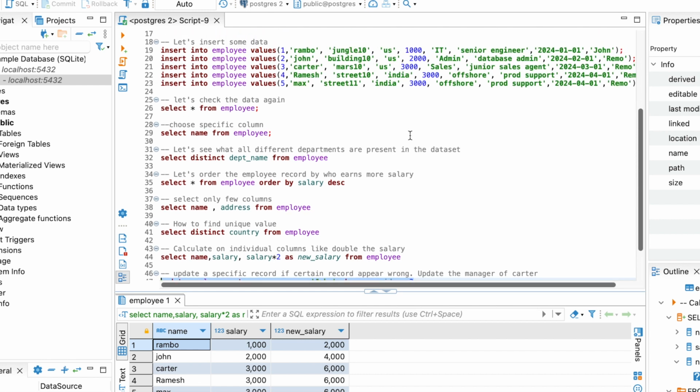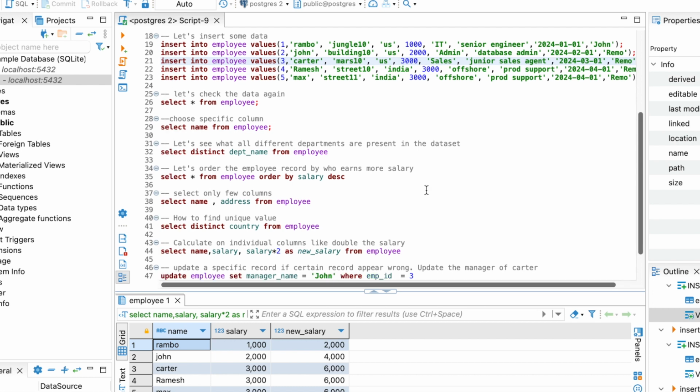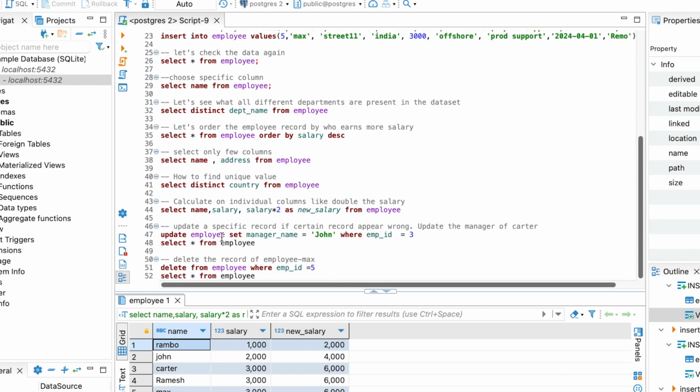Let's see who that employee is. So Carter has the employee ID 3, and the current manager of Carter is Remo. You can see that in this data set. The goal is to update the manager name of Carter to John. And how can I do that?